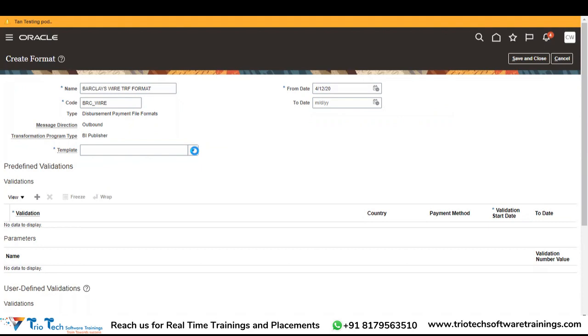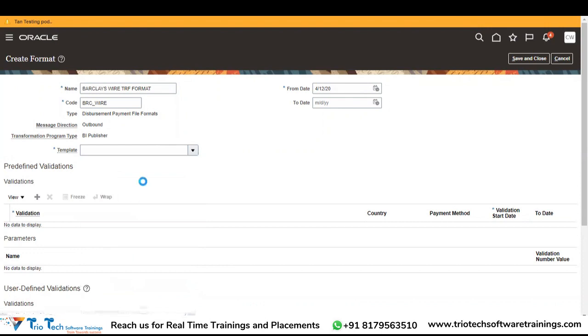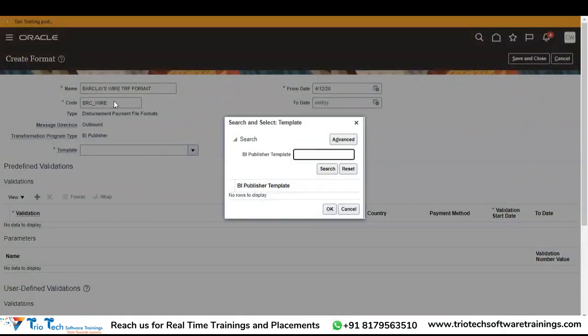So once the technical people have placed that particular layout file in the Oracle directory, there is a designated place where they will place that, and then it will appear to us here under this list. Okay, and then we will have to search it out. So with whatever particular name they will place it, that we will have to search.